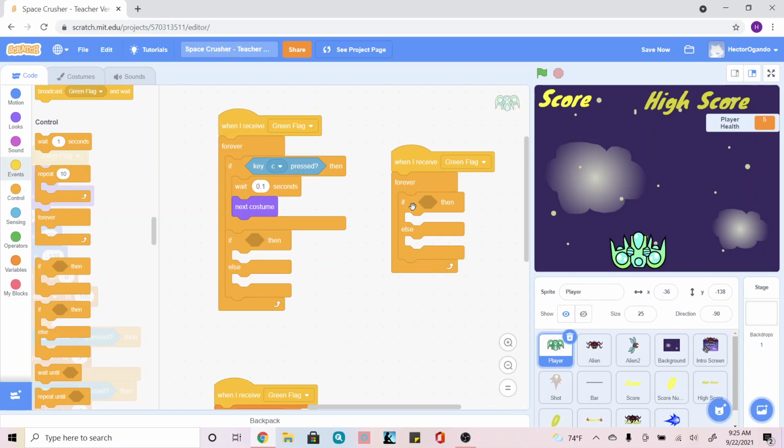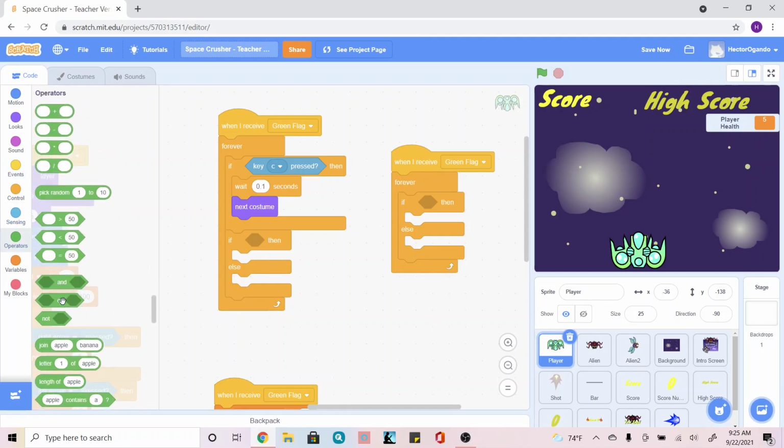So the next thing we're going to do is tell it every time it's touching our enemy or the shooting sprite from our enemy, since that's when we want to change color. For that, we need to go into operator and add an or, because we want to make sure that it's touching one or the other. So if you only have two enemies, then you just need one or. If you have two enemies and one of your enemies also does a shooting, then you'll just have to add one more or to it.